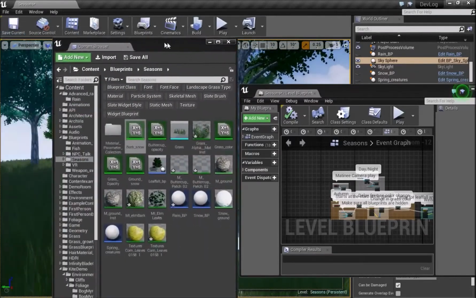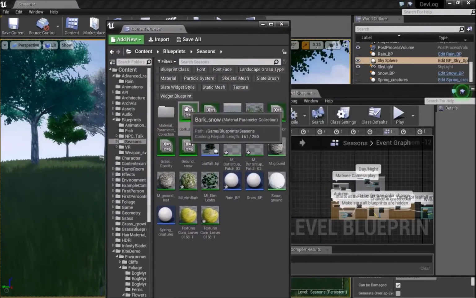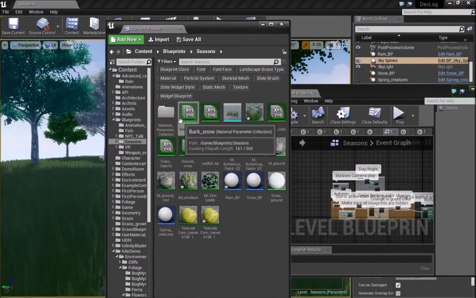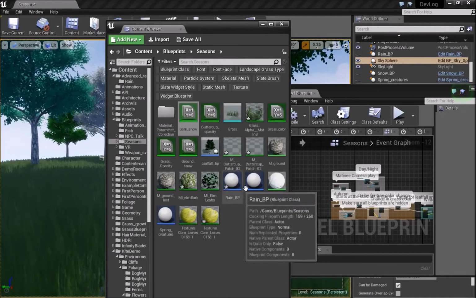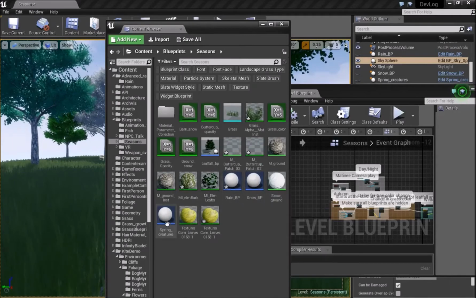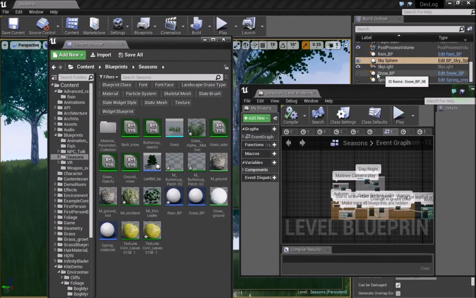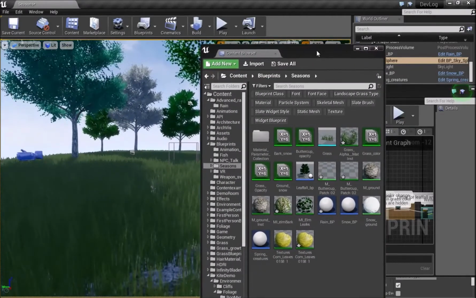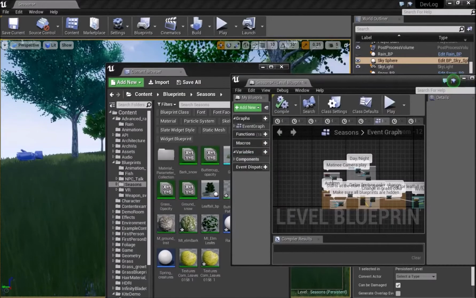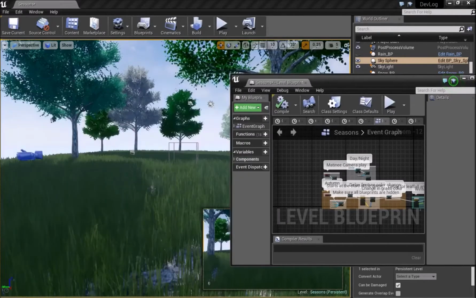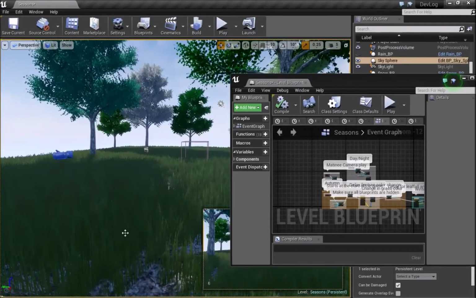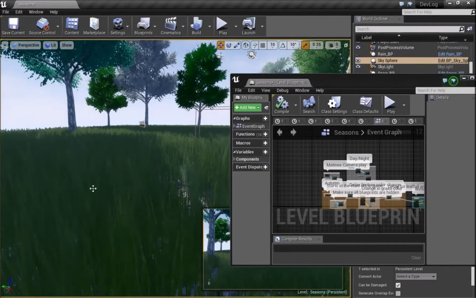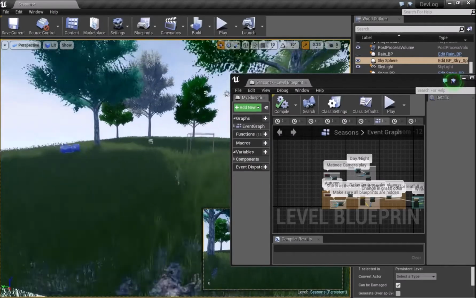The scene uses a combination of material parameters and blueprints for different seasons, and things like rain, snow and spring creatures. By default, I have them hidden in the scene, so they're not being rendered and they're not costing anything right now. And as they are called inside the blueprint, they start spawning and despawning at the same time. The main things that I am changing in these are the opacity and the color of the leaves and the grass.